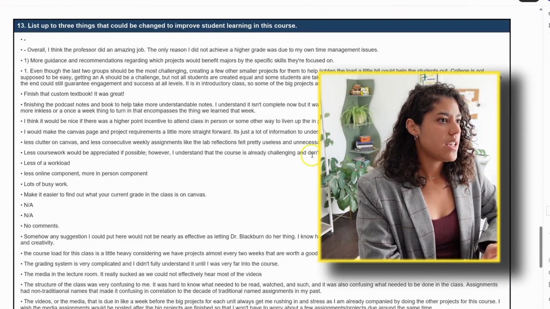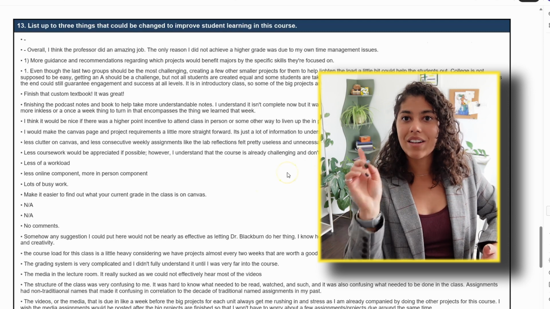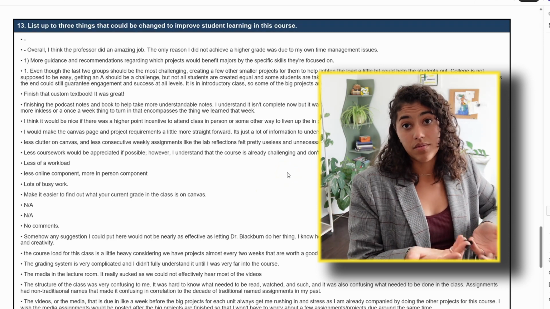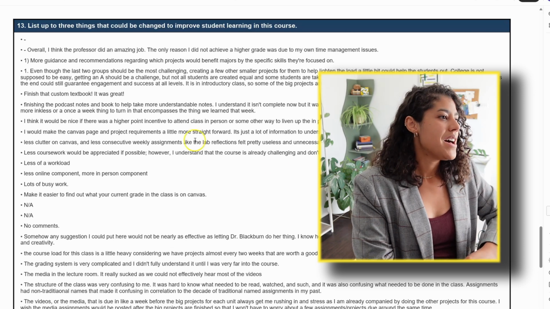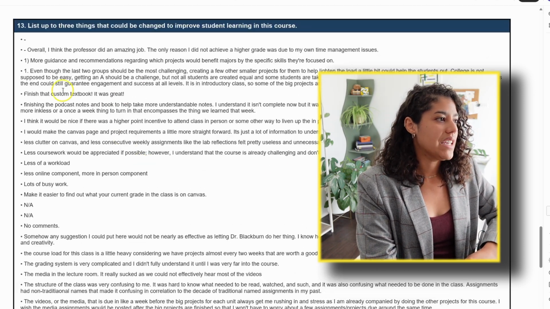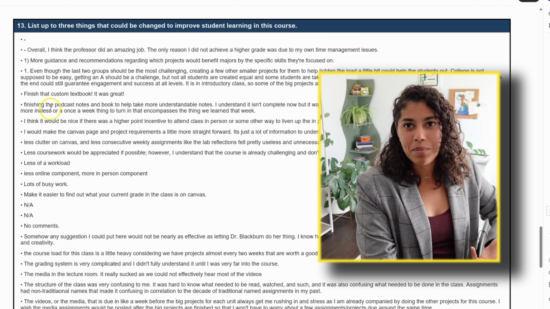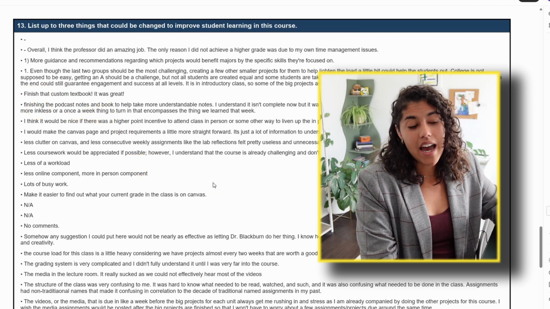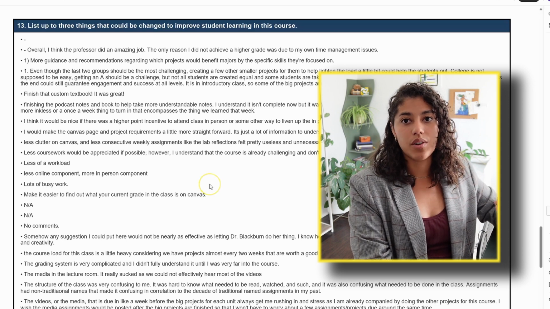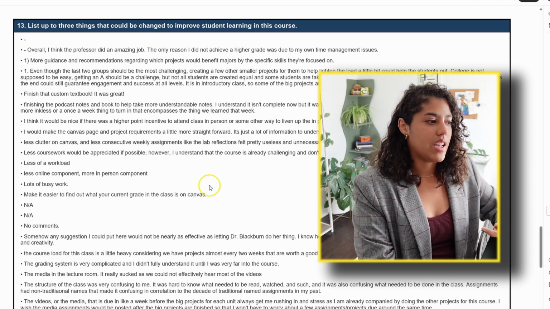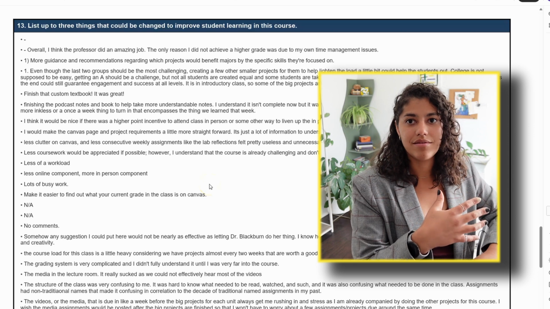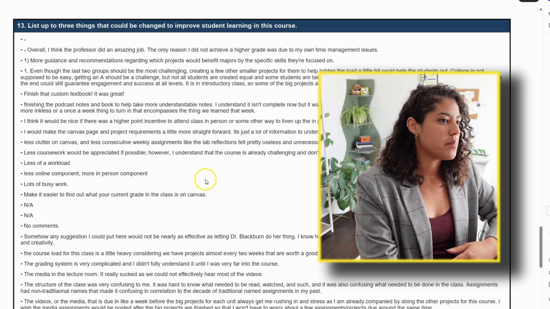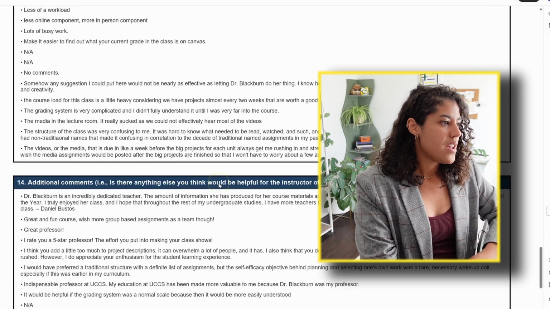Now, when it came to the things that could be improved, most of this we'll talk about next week when we get into the projects themselves, because that's where most of the suggestions come from. But when it relates to this week, it really is finish my book, finish my podcast and my notes, because I just didn't have time to get it all done. I've been working on it over a few semesters, and at the very end of the semester I just ran out of chapters, and I pulled more traditional types of sources for them.